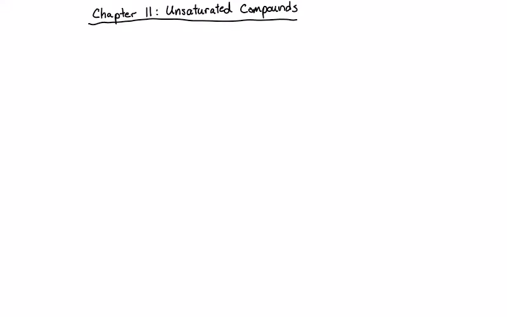Okay, now to wrap up our discussion concerning unsaturated compounds, we're going to look at benzene. Benzene is the prototypical aromatic compound. So like we said before, we are going to basically use this as our definition for an aromatic compound for this course. Just know that the definition does become more complex when we take organic chemistry.